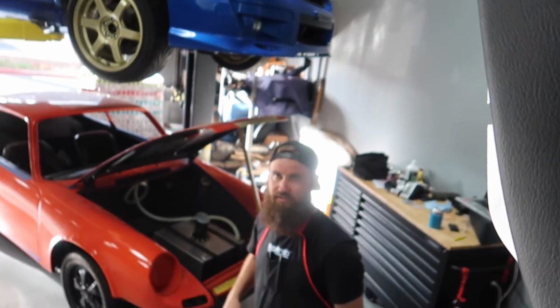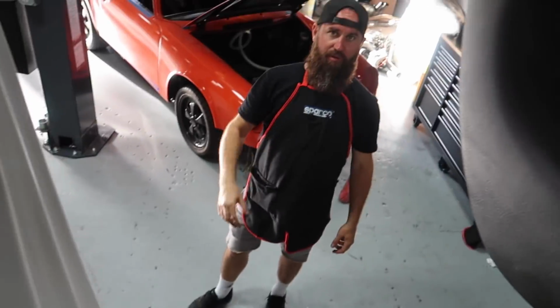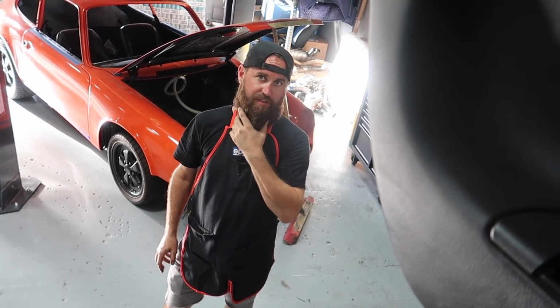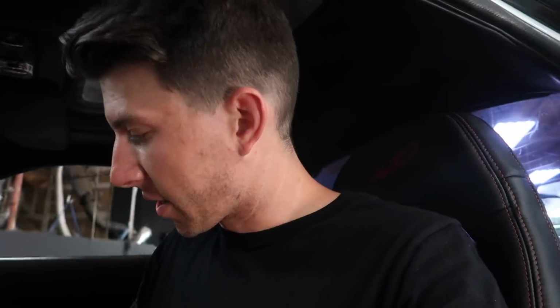No, this gearbox is junk, bro. Gearbox is toast. Really? Transmission shot. All that fun noise you were hearing? It's like a bucket of bolts inside the transmission. I'm not an expert, so I don't know what's wrong inside, but it's definitely not right. It's nothing that we did. It's definitely something mechanical inside the gearbox. Do you think, because that jiggling I was talking about in the vlog, and you could hear a weird clunk? Yeah, it's inside the gearbox. I can hear exactly where it's coming from. I think maybe that's why it was so hard for you to get that in gear? Absolutely. That's exactly why. So something's wrong with the gearbox.